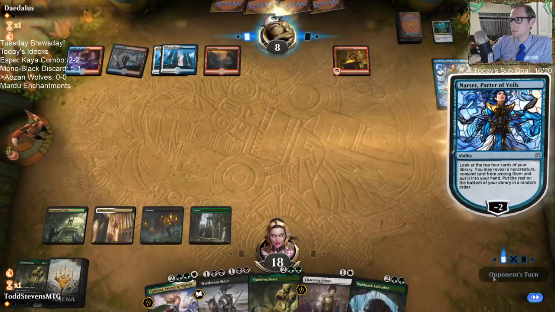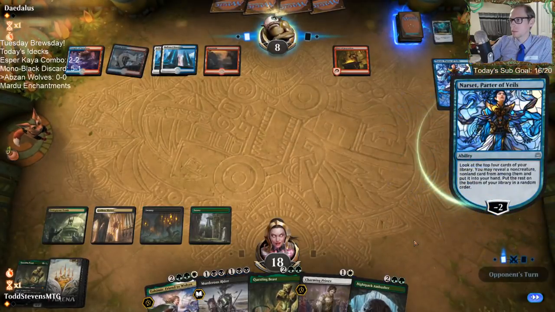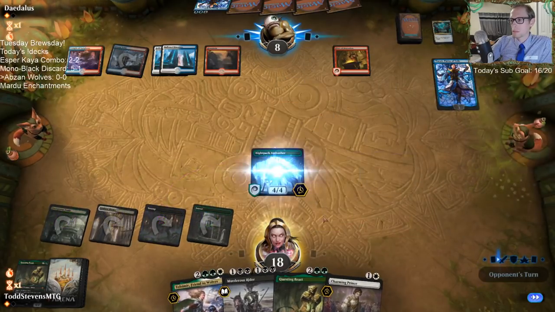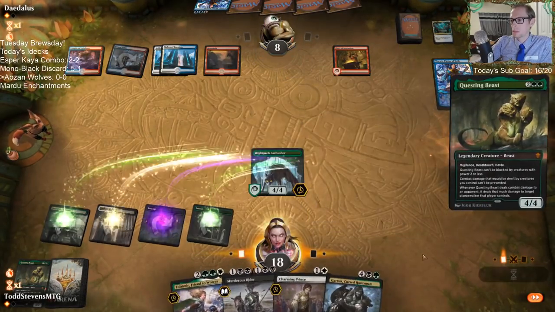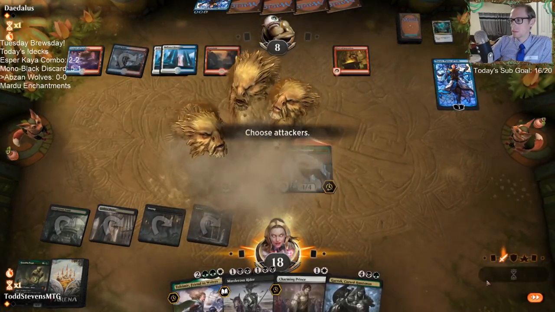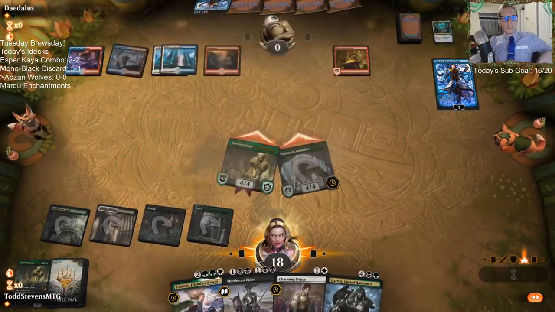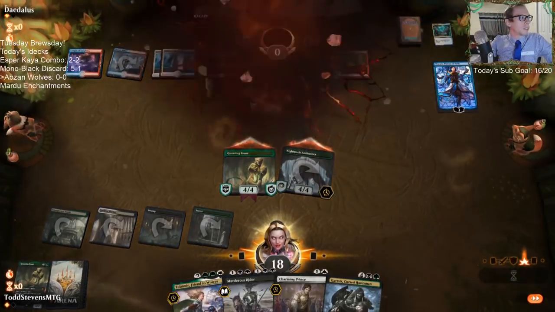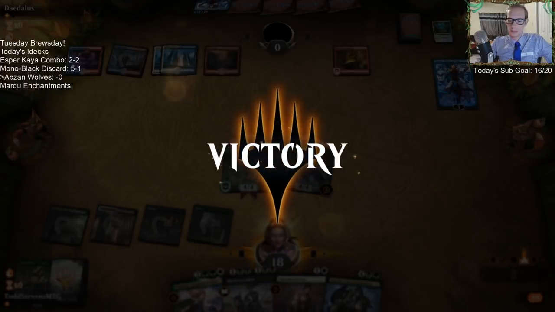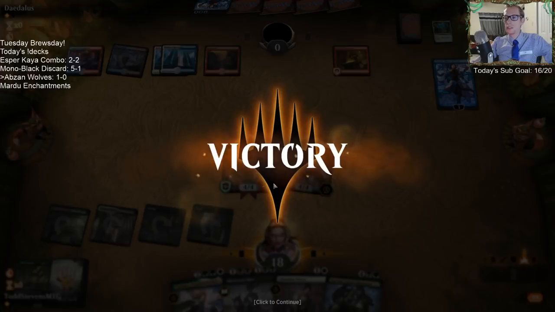Mind and body should move in unison. Keep an open mind. And that's why Questing Beast is my sideboard card. It's a pretty good card. The old turn 5 kill.